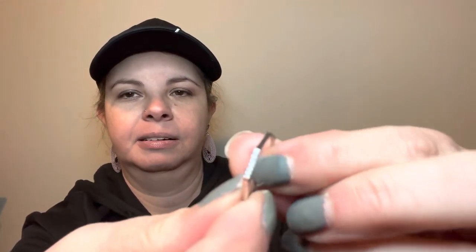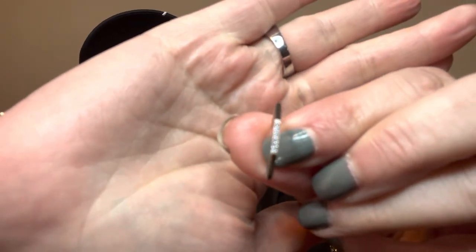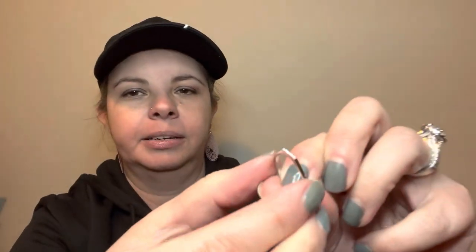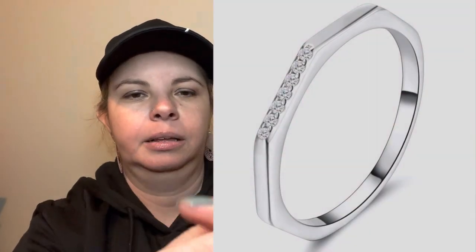And then this one has little stones up there, which is probably extremely hard to see. But I bought it as a thumb ring. And it has these flat surfaces. It's kind of interesting. So I got that. It could be a thumb ring, or it could go on my pointer finger. Also, I think it looks good either way. So cute.